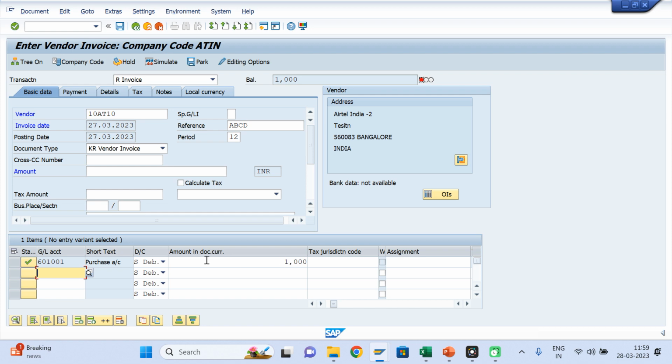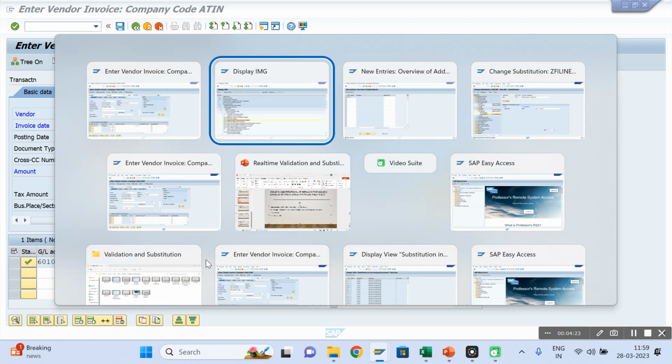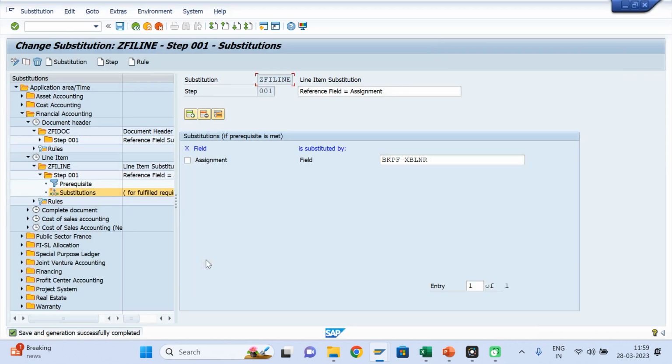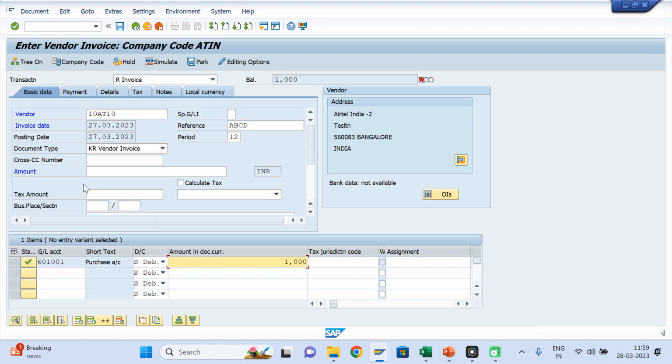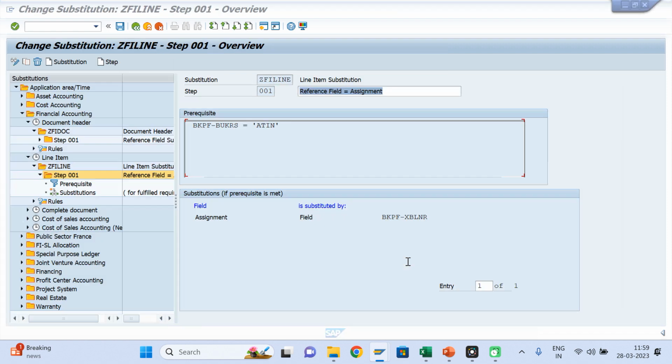Okay, let us check it here. Substitution. Company code ATIN, and you are telling it that whatever field is there, it should come here also.